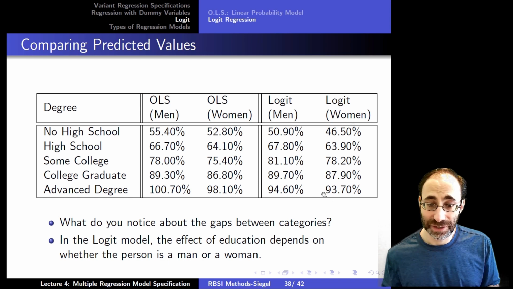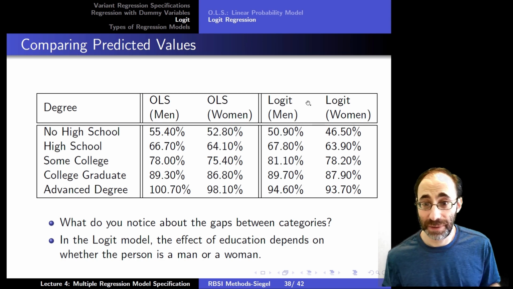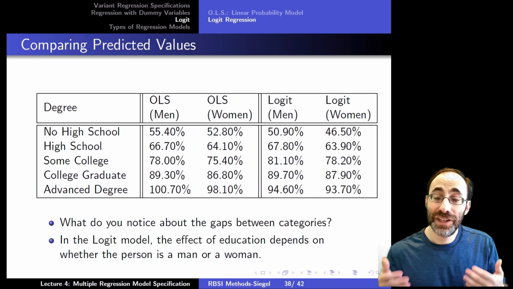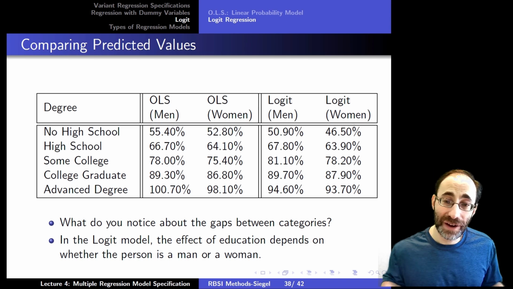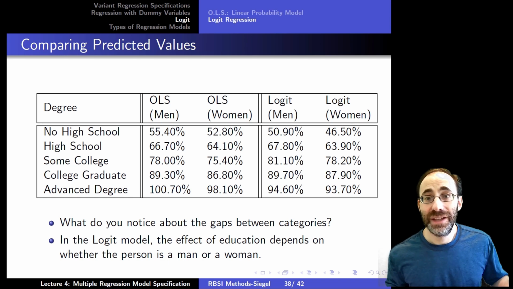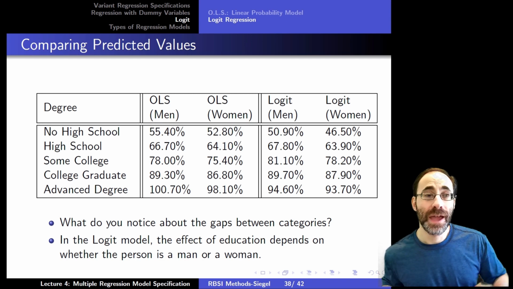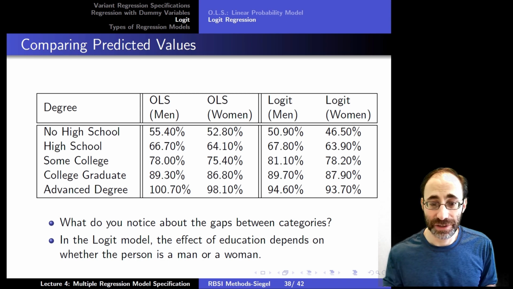One, these are all real probabilities, they're not 100.7. But two, there's a different increase based on where you are. So the effect of education here depends on whether the person is male or female. So you get an automatic interaction between the two different variables. So the effect of one variable must, in a logit, affect the effect of the other variable. You automatically have interactions happening in logit models. And that's also because of the form of the logit, as we'll also talk about briefly in the problem session.